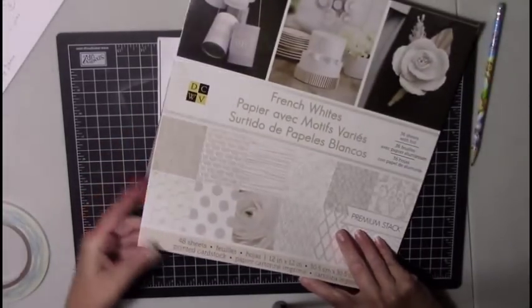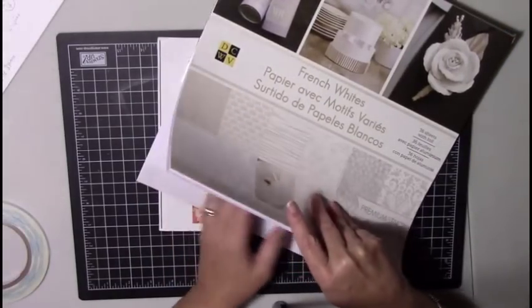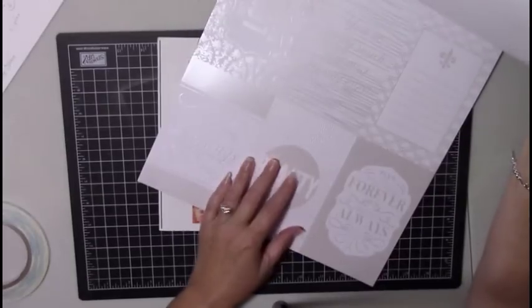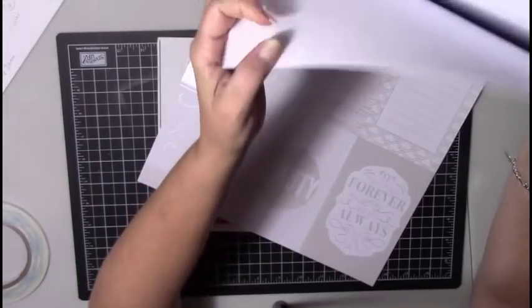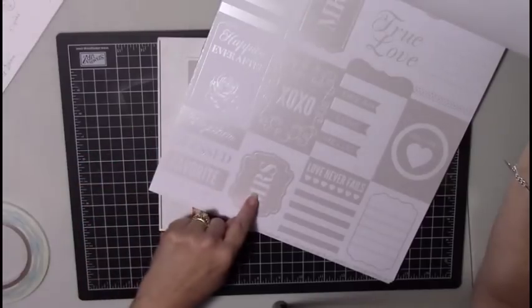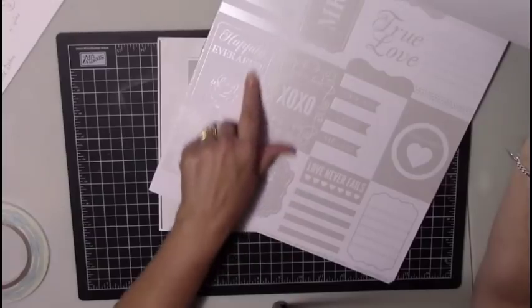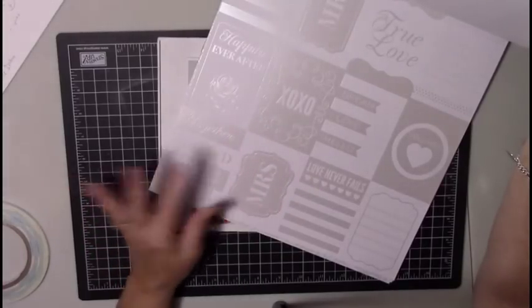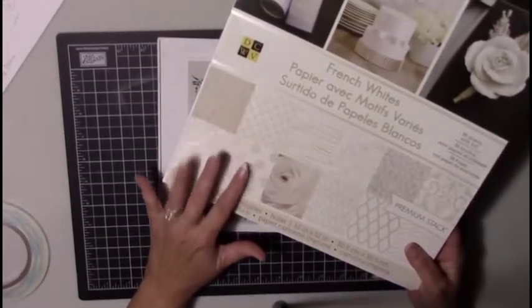And this is primarily a wedding. I mean, shoot, you can use these pages for anything, but the cut aparts are definitely geared towards love and wedding. So let's see, the smaller ones have like Mrs., Mr., True Love, you know, Happily Ever After. So yeah, this was the main ingredient.